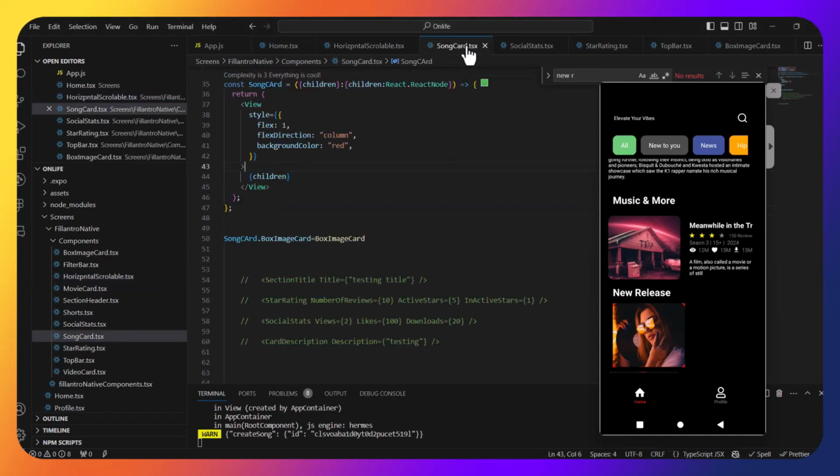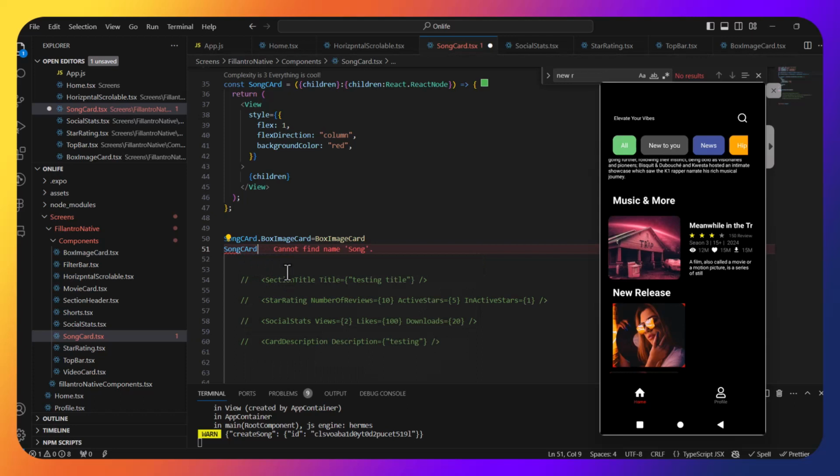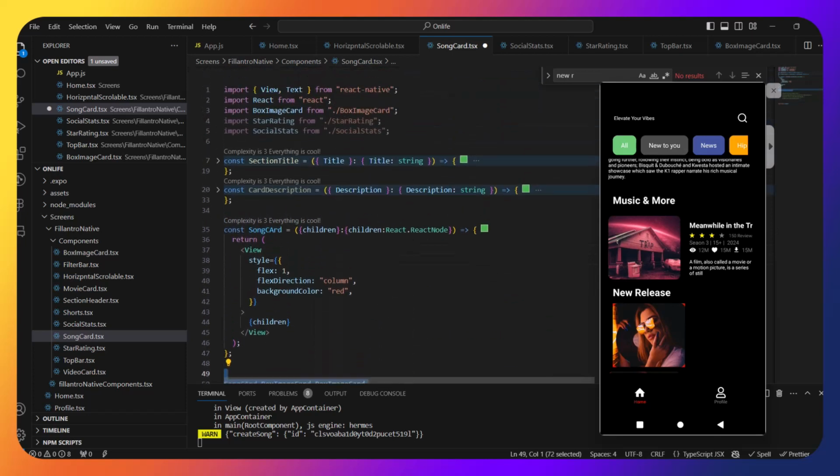Song card. Now we want to tell this guy, you are going to receive song card. Poor guy, song card, dream inside a dream. You are going to receive a section title, okay? Or you have a section title, you are not aware of it at the moment. And that section title is section title. Where is it coming from? I think it's not really coming from an import, but it's the one that we have declared, okay?